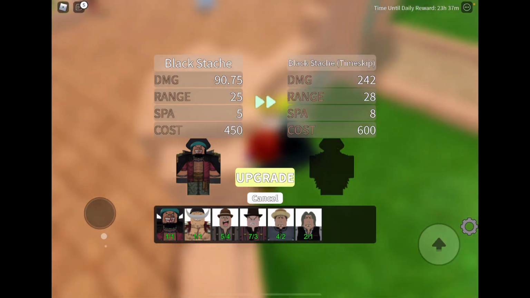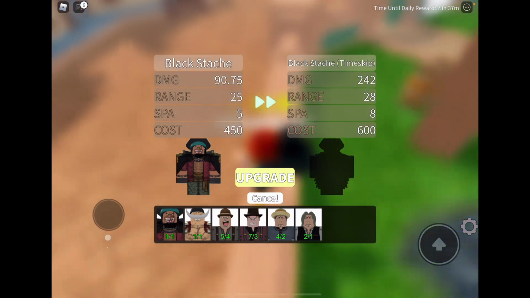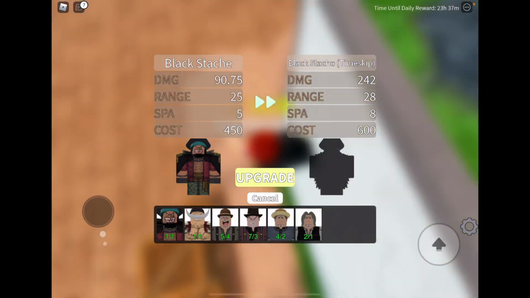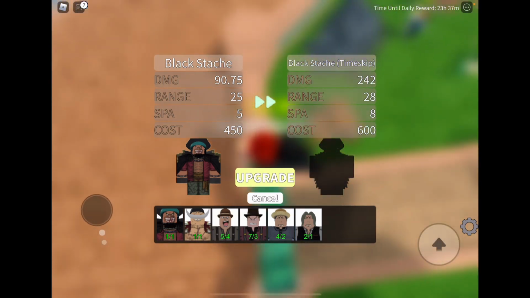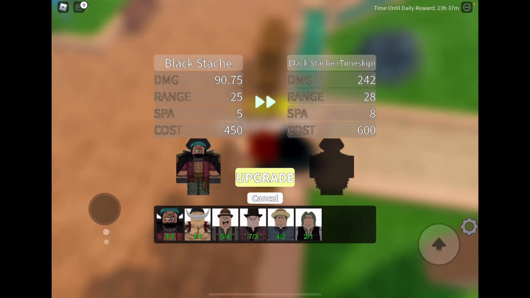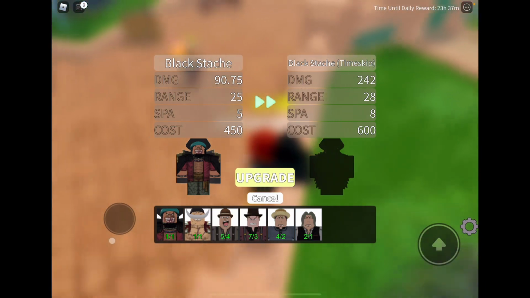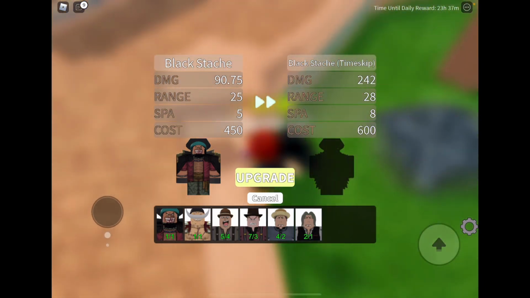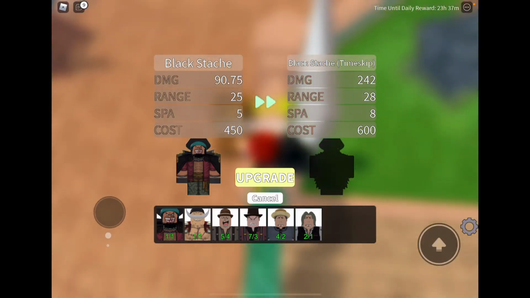So the damage goes from 90 to 90.75 with this cone upgrade here to 2142. I think that's for Timeskip, that's just level 0 or level 1. So yeah. So Blackstass will be level 22, and I think the Timeskip will be level 1 or level 0. So damage goes from 90.75 to 242. Wanes goes from 25 to 28. Second support attack increases from 5 to 8. And the cost goes from 450 to 600. So you now can no longer place them immediately, but you do have a humongous increase in damage.